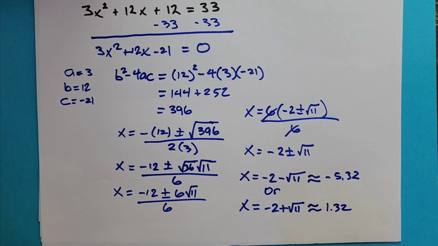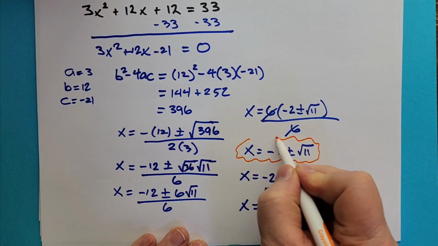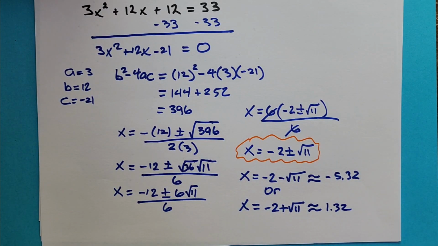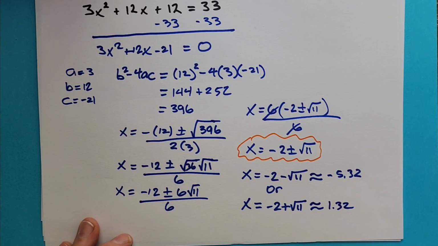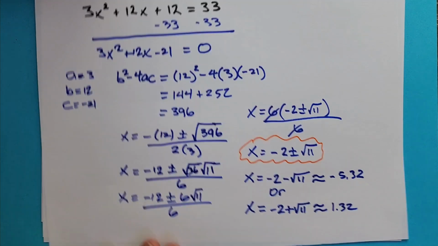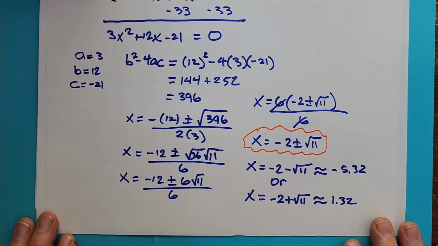Okay, so those are irrational roots, but what we did do is rational approximations to our irrational roots. Technically, the actual irrational roots are right here. These would be the exact values of the roots to the equation. Either x is equal to negative 2 minus root 11, or x is equal to negative 2 plus root 11. And then we just go ahead and, if we needed to make it real practical, do the rational approximations using a calculator. Okay, so that's the quadratic formula.